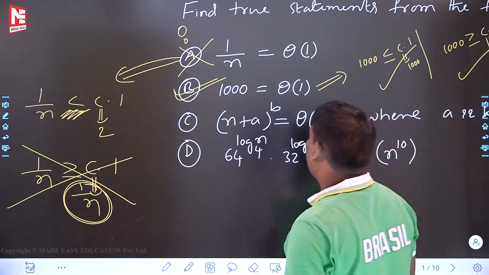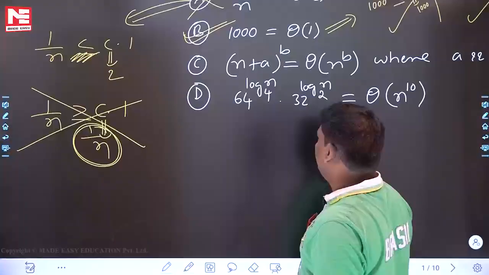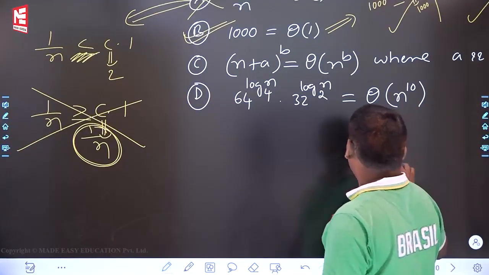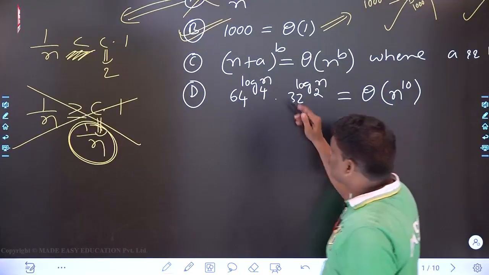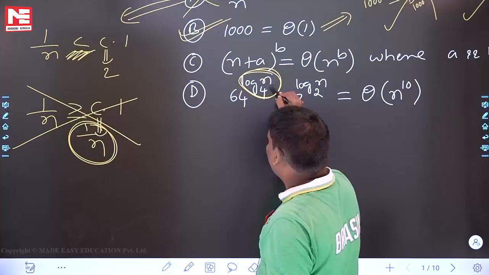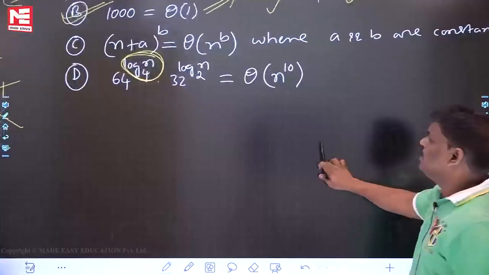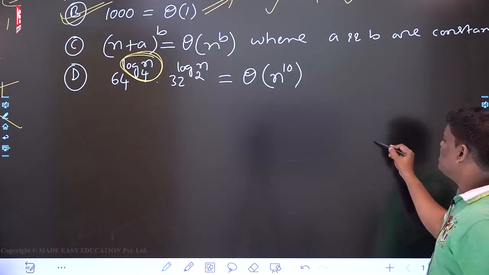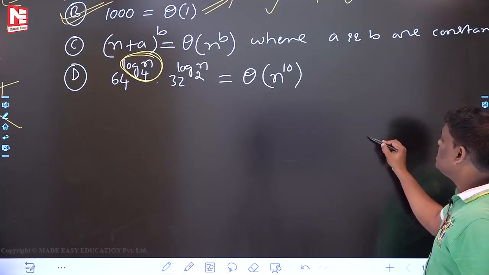Right? Let's go to option D. Afterwards, I will go to option C. Option D, if you observe, see this one. In the power, is there a log or not? In option D, in the power, there is a log. There is one formula. If at all there is a log in the power, there is one formula. What is that formula? Please listen.